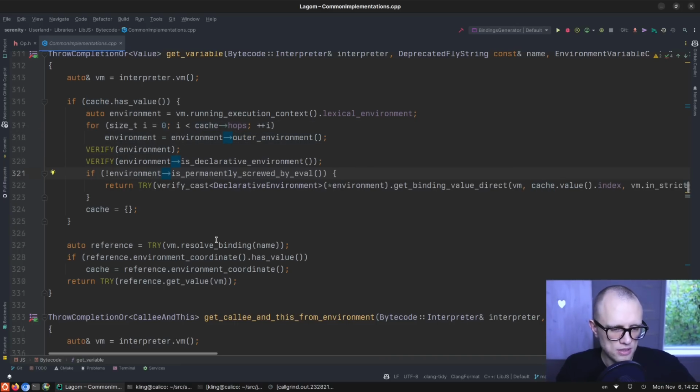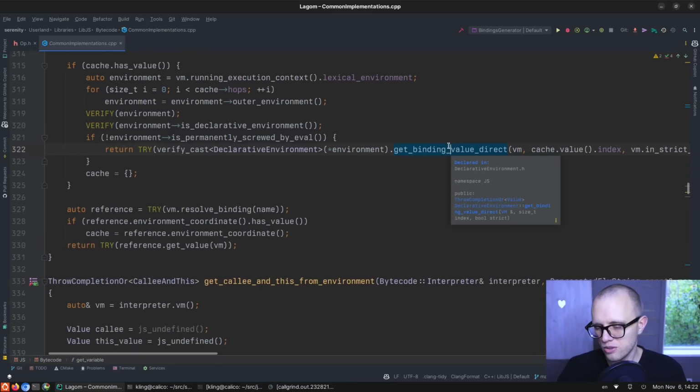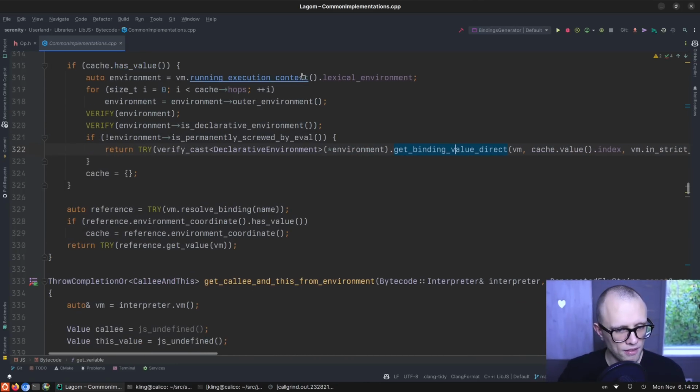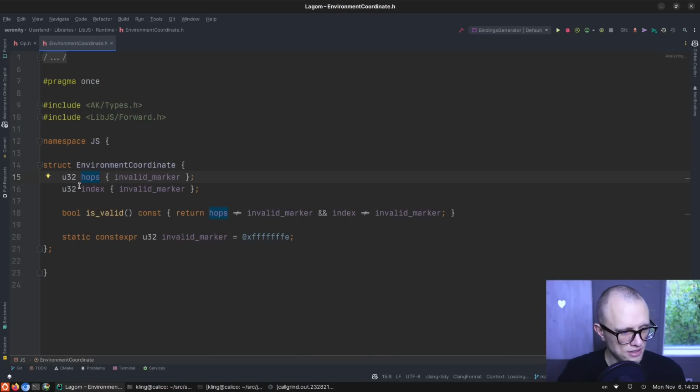And then we see where we end up. And if we end up in an environment that isn't screwed by eval, then we will return the value directly from that environment. And in fact, we don't just remember the number of hops, but we also remember the index.